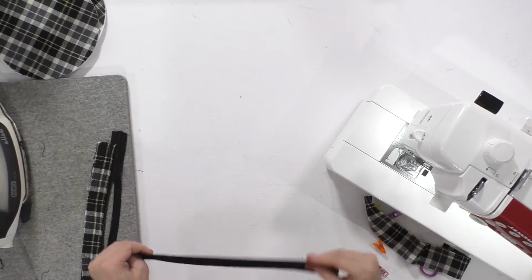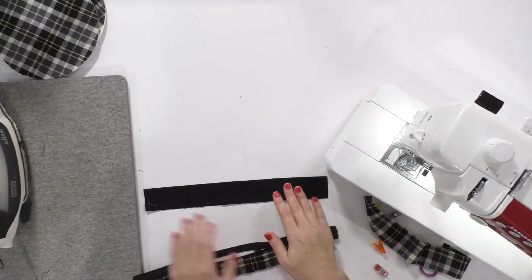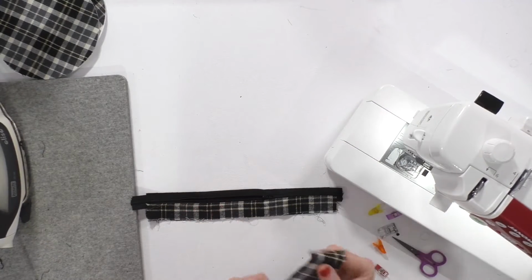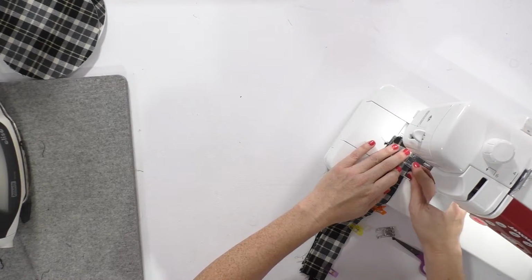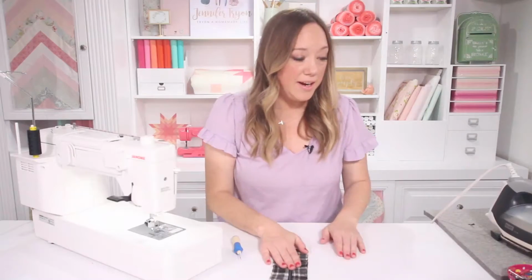So same step as last time, except now we're treating this whole unit like it's the zipper. So liner side, zipper side, raw edges together, and then outer fabric, right side down. Press them over. All right, looking good.